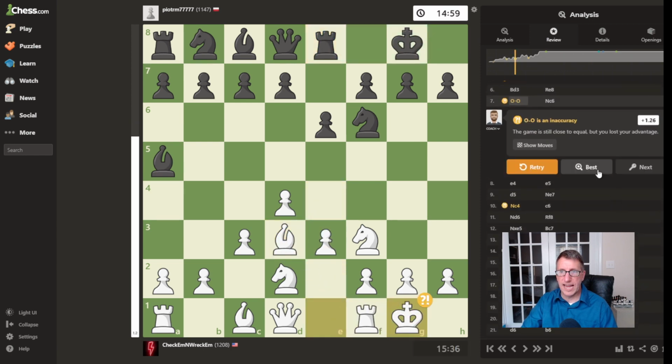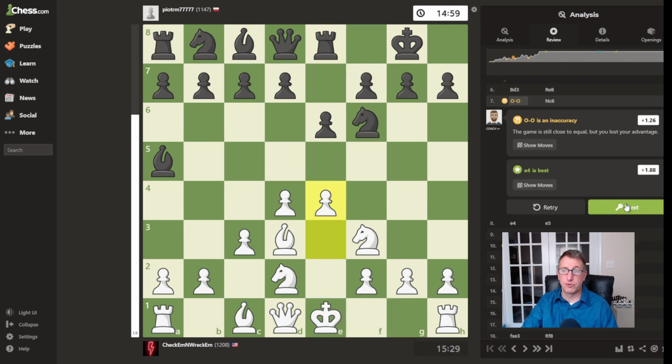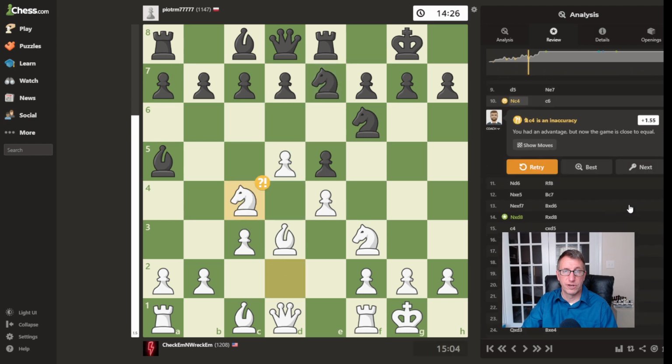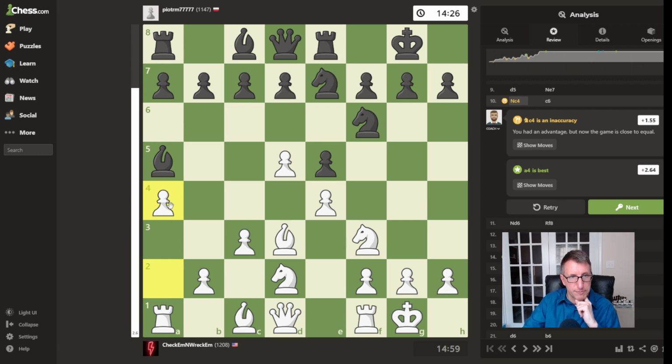Okay, so castling was an inaccuracy. And so best was once again pushing that pawn forward. Okay, and then this was an inaccuracy. Best, instead of moving that knight, was to gain space here on the queen side. Oh, I see. So now if I attack and he retreats, his bishop would be trapped after this b4 pawn move.